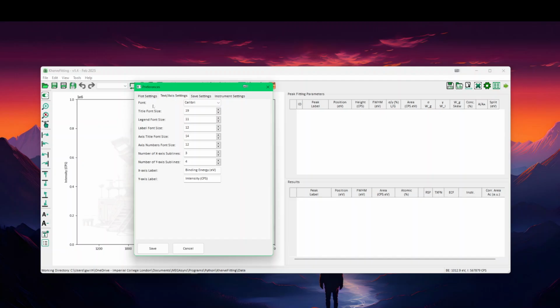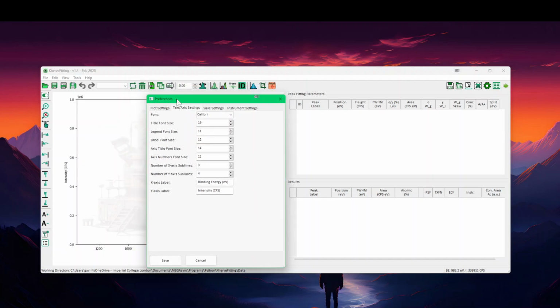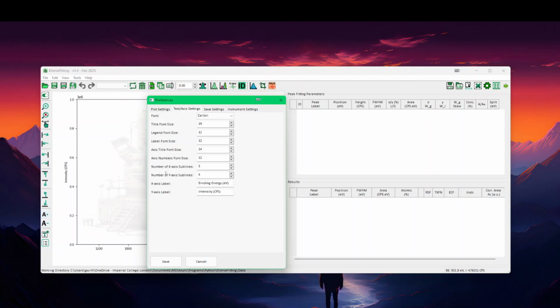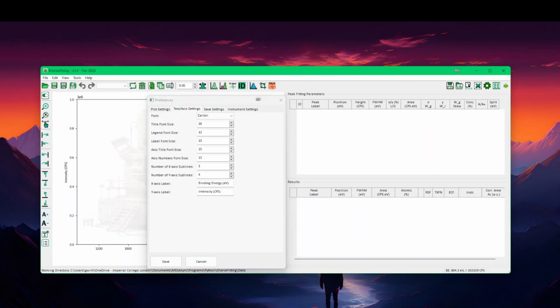Then next is the text settings. That's where you change the axis text size and the legend text size, but you can also increment those numbers using the A plus or A minus. For example, you see 19 and 11. If I do A plus, you're going to see that it becomes 20 and 12. And the same for those, they've been incremented by 1. And A minus will put that back to my default.